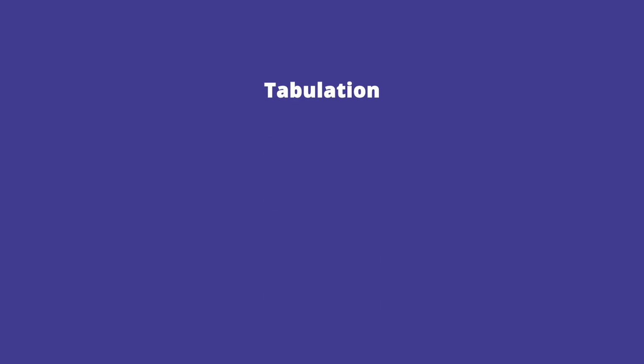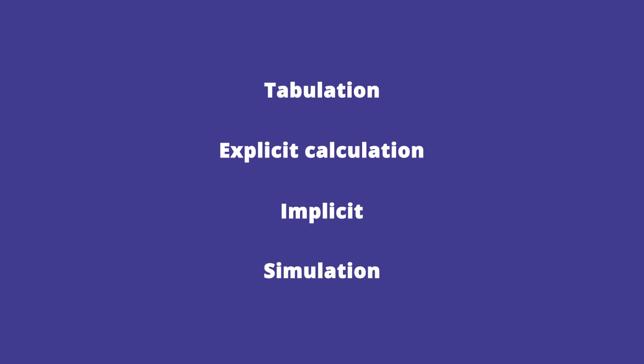There are various approaches for evaluative modeling. These include techniques such as tabulation, which could be a big lookup table of data. Could include explicit calculation, for example, attributes as a function of our design variables and our constants variables. Or it could be implicit through iterative calculations. At the high end, we have simulation, or time-based approaches for predicting performance and cost. Our value models then take these outputs to aggregate into value metrics.